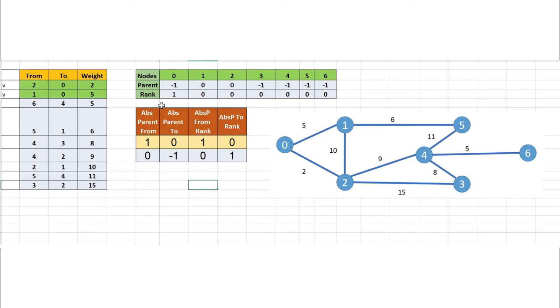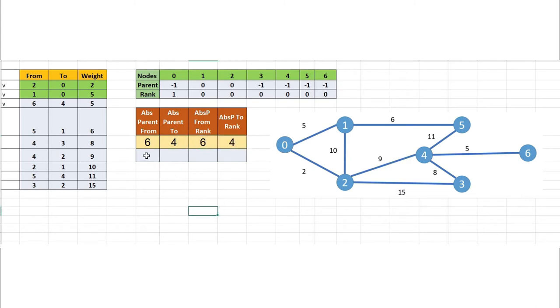Okay, so after this iteration, you can consider it as maybe an iteration in the programming. Then the parent rank matrix will look like this: minus 1, 0, 0, minus 1, minus 1. Then it will become 1, 0, 0, 0. Okay, so let's delete it, then move to the next edge. So I will mark it as visited, then 6 and 4 I will take quickly. 6 and 4.